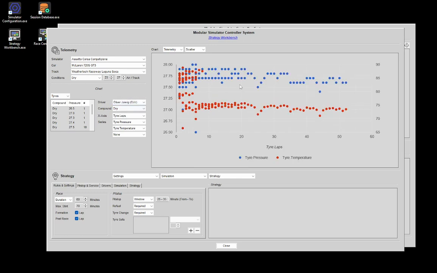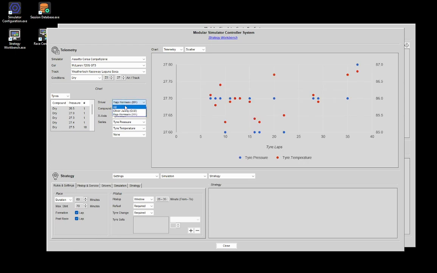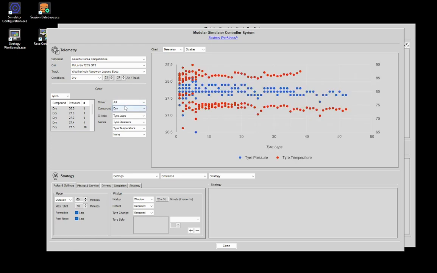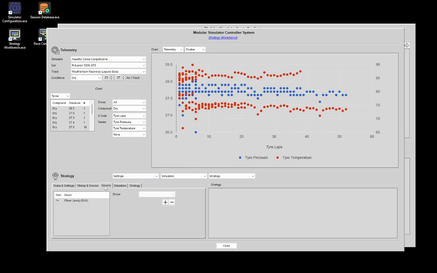Also here we can focus on the different drivers. And what you can also do here is now using this data, simulate strategies using different pre-selected stint drivers, which is new for the last release. You see here a new tab where you can now, before you run a strategy simulation, set up a stint plan, a kind of predominant stint plan.